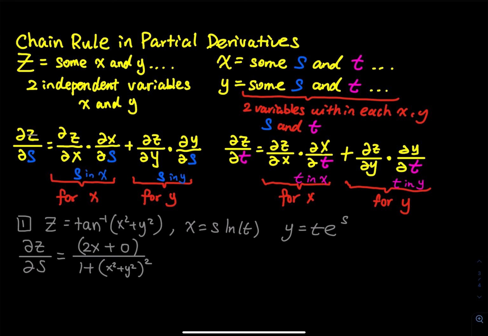It's optional, but I prefer to write the 0 out. And then when you clean that up, you can just take away the 0. And then what else? And then the derivative of x with respect to s. The derivative of x with respect to s, so this is the only variable. In this case, ln t is a constant, so let's treat that as a tan. So tan s. And then the derivative of that is the s becomes 1 because s times a constant is a linear term. So that will be multiplied.